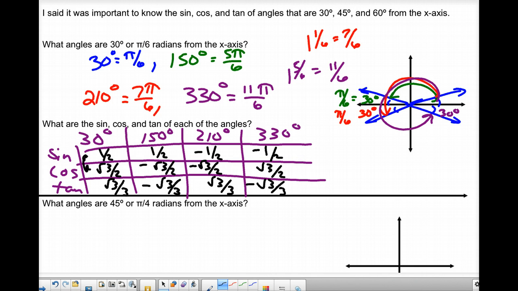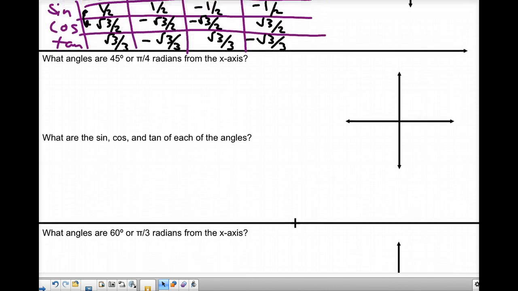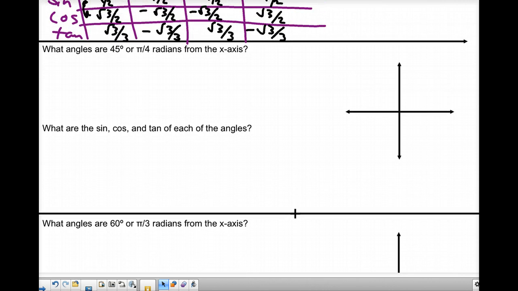So that's how I can use my chart on the previous page and the knowledge of where sine and cosine are positive or negative to come up with exact values for the trig functions of these angles. I've basically got two more of the same thing here. I guess it's getting to be kind of long, 20 minutes. I'll run through one more here, and the last one I'd have you do on your own, and you can check with me if you did it right or not.